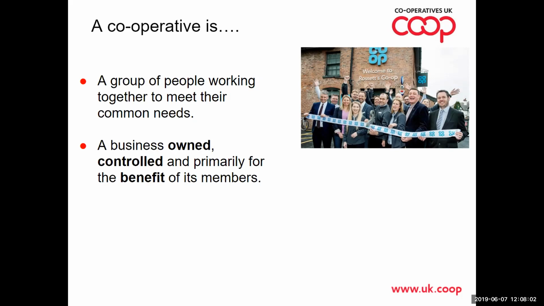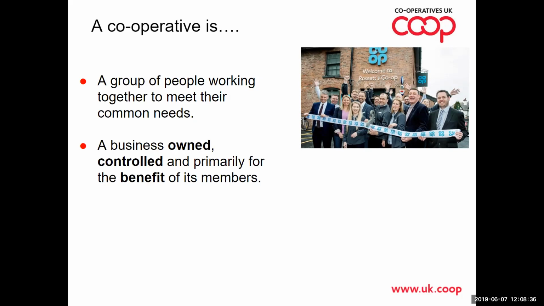Obviously, there are in the UK over 7,000 different co-ops of all shapes and sizes. Even within the retail sector, the convenience store sector, there are 15 different co-op retailers, and they all work together to bulk purchase goods and services and to produce own-branded goods with the co-op mark on it. That's right the way up in the north with Scotmid, which is a Scottish retailer, right the way down to the Channel Islands in the south, and they all do very, very similar things.